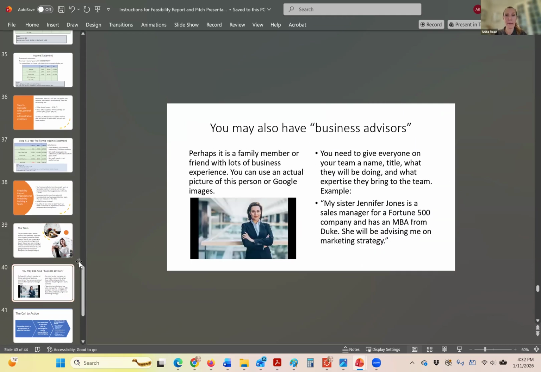And then we also want to think about business advisors. Now business advisors are not just people that can help you with selling your business, which is wonderful, but also you want to think about an insurance agent, an attorney. These are business advisors as well. You have to pay them a fee, but they're also important attributes for your business.